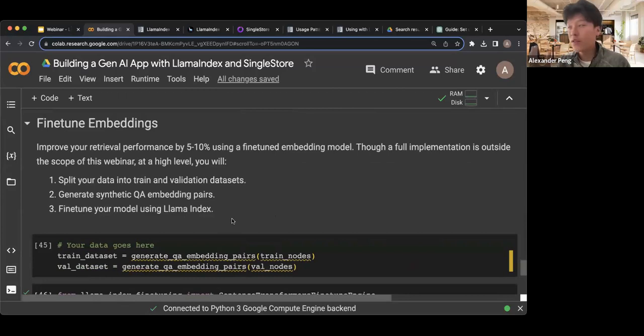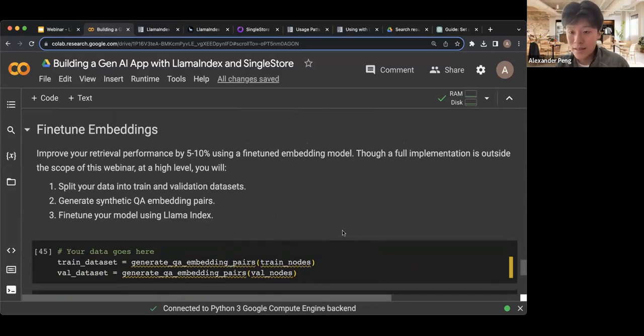If you're retrieving documents that are incorrect or not that relevant, then you could be worsening your hallucination problems. And that's where fine-tuning embeddings comes in.